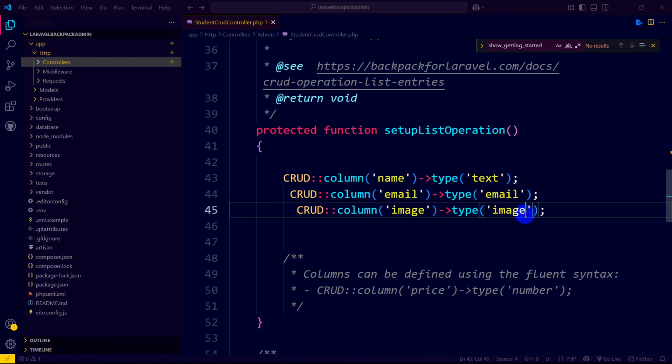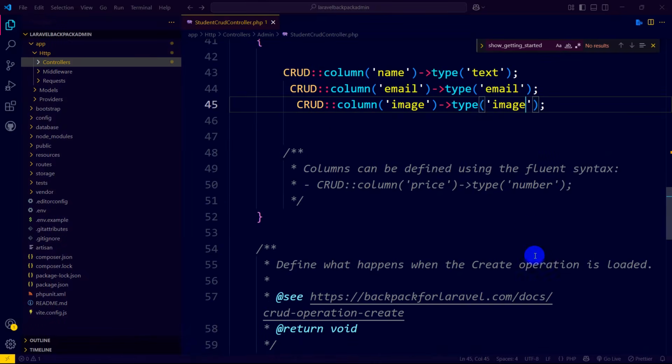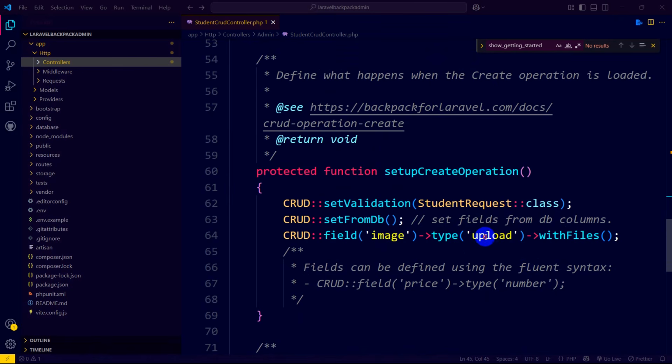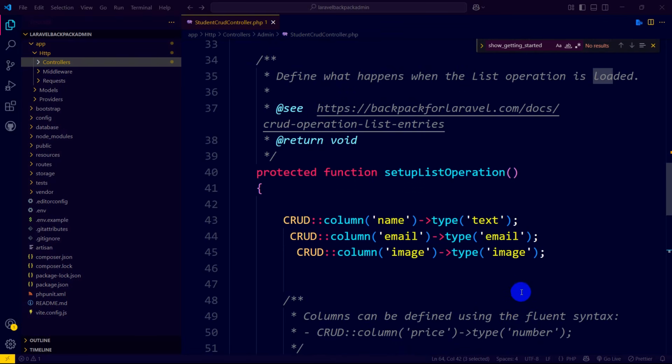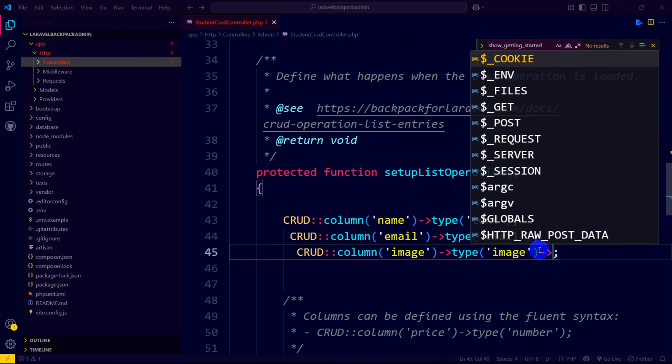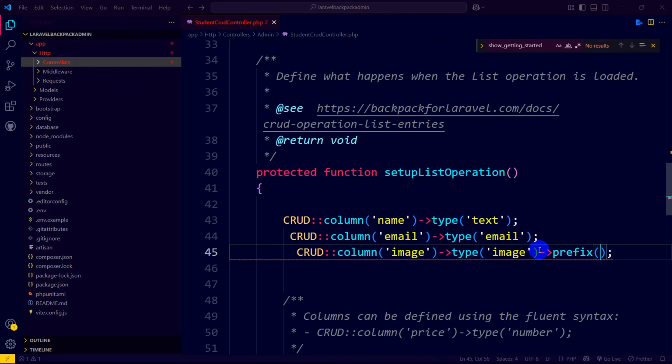If you want to show it, you need to say the type will be image, but for upload you need to say the type will be upload. After that, you need to give this arrow sign, and say prefix, then the first bracket, single quotation, and you need to mention the prefix. Where is the image?